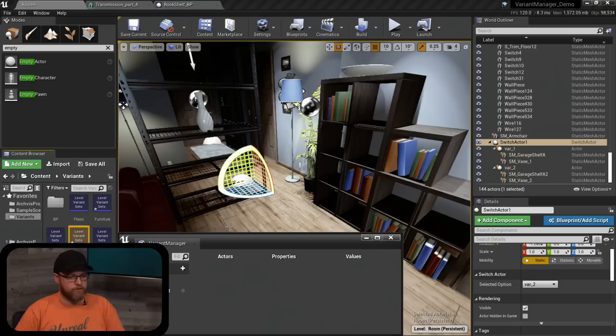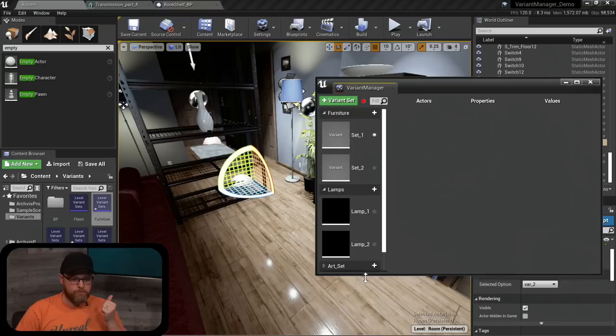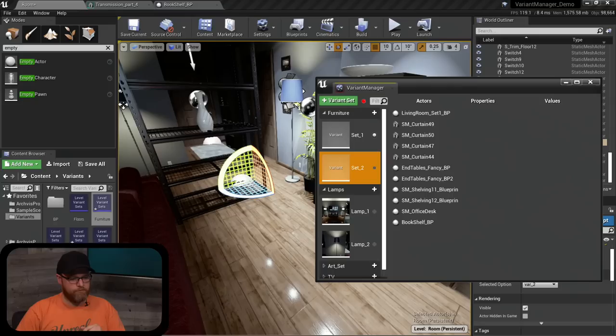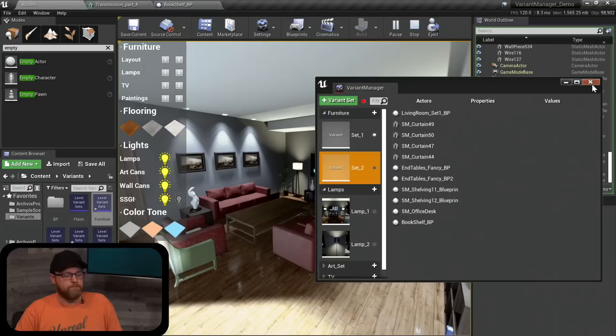So with the variant manager, let me open up the furniture one. With this one where I have my different furniture and everything, I actually have this variant itself from the level dragged into my level and being referenced. So it's grabbing everything, and that way it enables UMG to hook up and me to have my interactions here with swapping things in and out. It's not going to reference the content browser. It's referencing that level variant asset in the level. And it also makes it a little bit easier to iterate or collaboratively work on an asset rather than something inside the scene, right? Because then you actually have to check out the level. Yes.